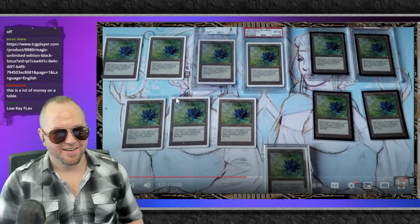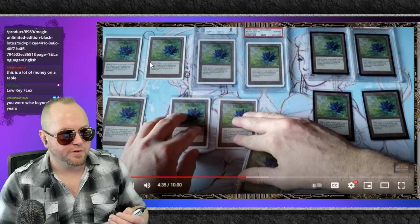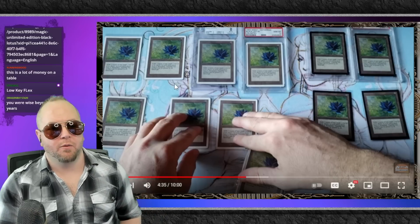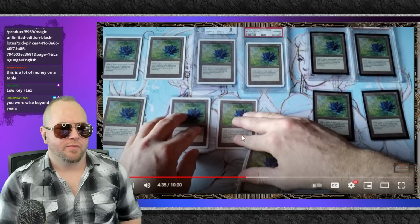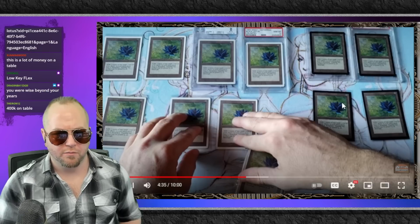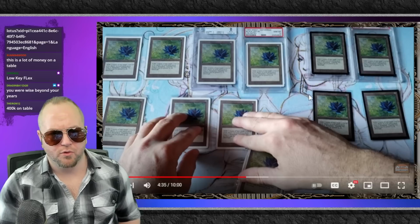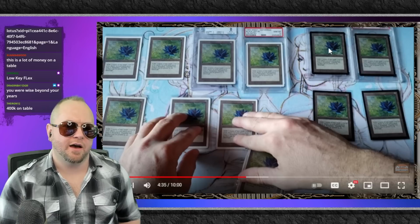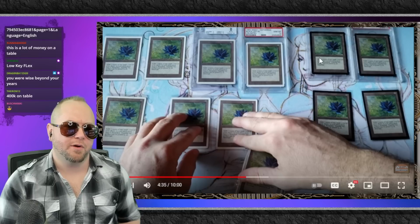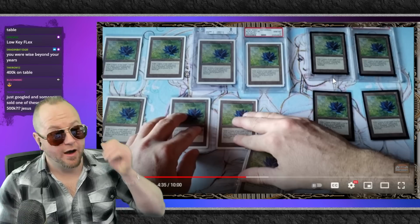Dude, at that time, let's assume these were all reasonably like 10 grand, with the white bordered ones. This guy's got 80 grand on the table on this side. And if these are beta or alpha Black Lotuses, this one looks like it's Collector's Edition. Same with that one right there. Even those are still worth a couple grand at the time. But these betas and alphas up here, this looks like an alpha possibly, and this is a beta. That is probably worth 100+ grand. That one was probably worth 60 or 70 itself, and these were probably worth a couple. So you're looking at someone's house on the table right here.